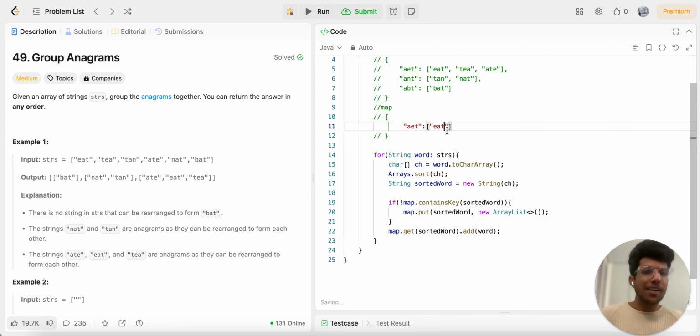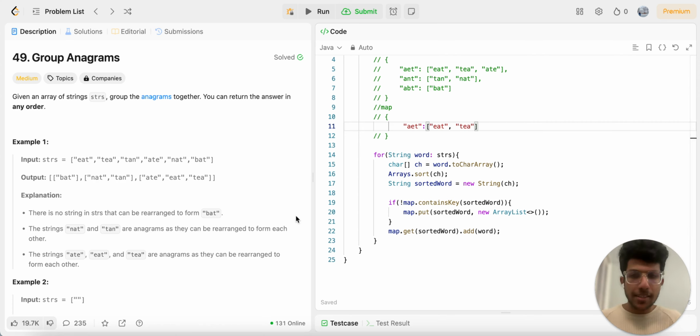So now you see what I've done here is that I've put the sorted character array as a key and the original word as a value so that later on I can directly return the answer and I don't need to modify that. Now if another word came, DEA, I've converted it into a sorted array. So now the sorted word came as AET. Now the map already contains the key, so it will not go into the if condition. Map.get sorted word dot add word. So now it will add the second word, DEA. So you got it. This way, this map would get filled up, right?